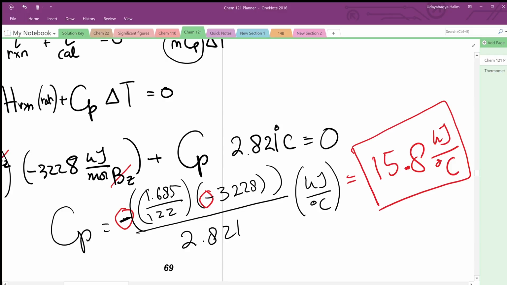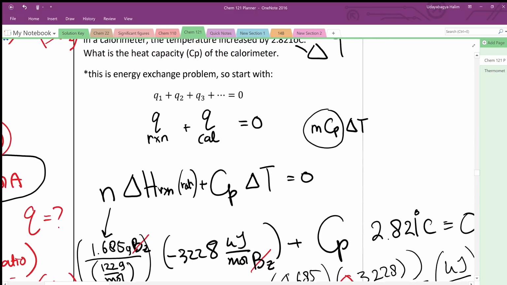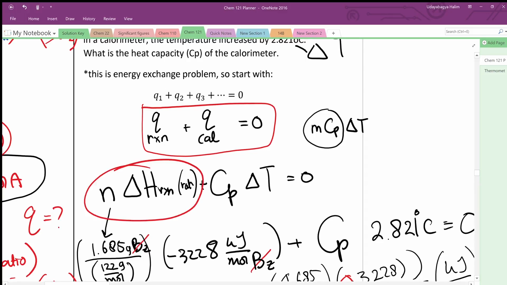So far, so good? Yeah. Can you explain again how you chose what values of kilograms, and how you can make the assumption that the mass is just part of the CP? Because if the problem's just like dropping metal into hot water, why do you do that? It's kind of the same thing, isn't it? The only change that we did is just that. This is still the same thing.